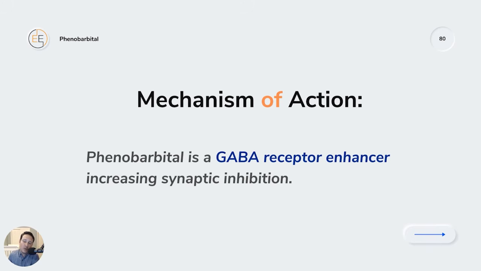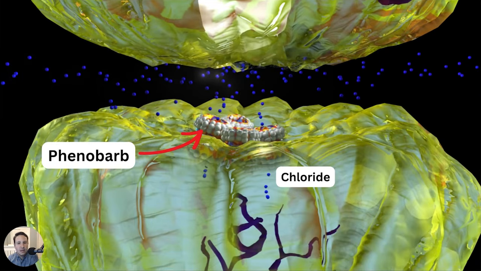The mechanism of action for phenobarb is another GABA receptor enhancer. Now remember, that opens up the receptors letting chloride in, and chloride and electrical impulses don't jive, in turn stopping the impulses from spreading to the other neuron. Now, I know I might sound like a broken record, but I think it's helpful just to repeat this over and over so you'll know it. I dream of this stuff because of just repeating it, and I would love for you to have that as well.